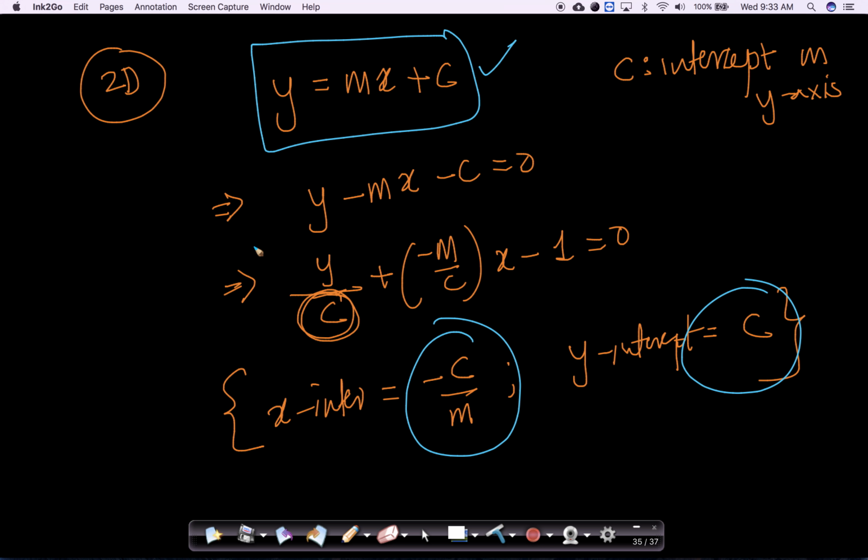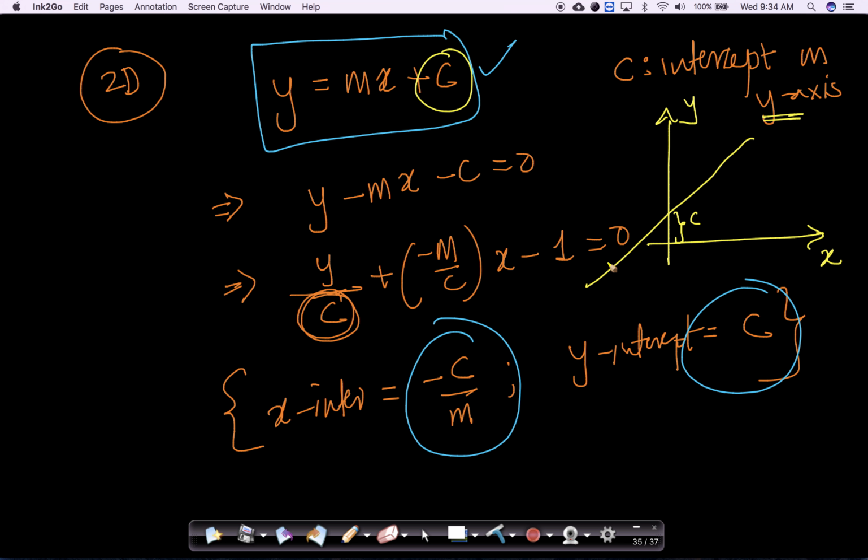Again, there is one more catch here, which is, here we say c is the intercept on the y-axis, but we never talk about the intercept on the x-axis. Actually, imagine if you have a line like this. This is x, this is y. Let's assume this is my equation of the line or the plane. But this line or plane also intersects the x-axis somewhere. It intersects the y-axis at c units away from origin. But let's not forget that it also intersects the x-axis. This value is nothing but minus c by m, which you've derived here.